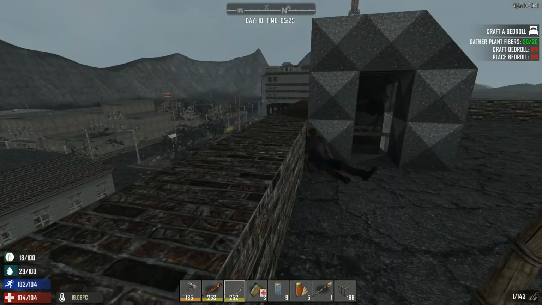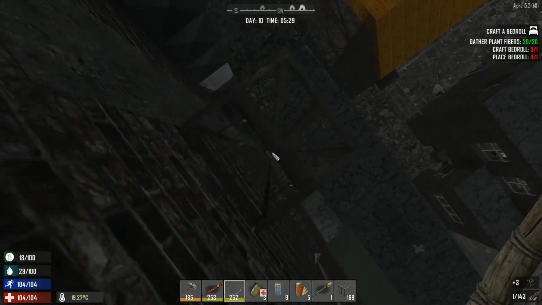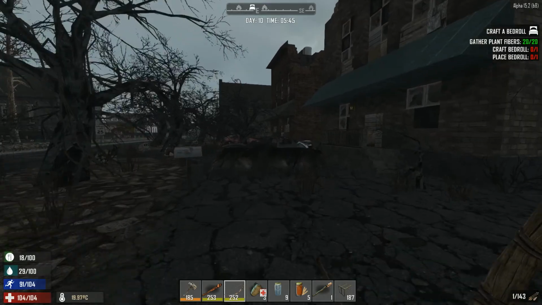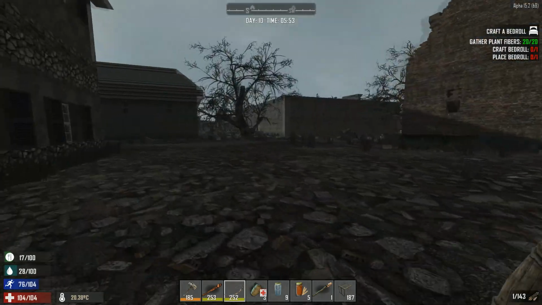So that's fine. Oh, there it is, I was looking for that. Let's go down and decide what to do. Oh, I thought you were a runner. Oh, cop. Sounds like two cops, actually. That'd be good. Let's go between the buildings, actually.